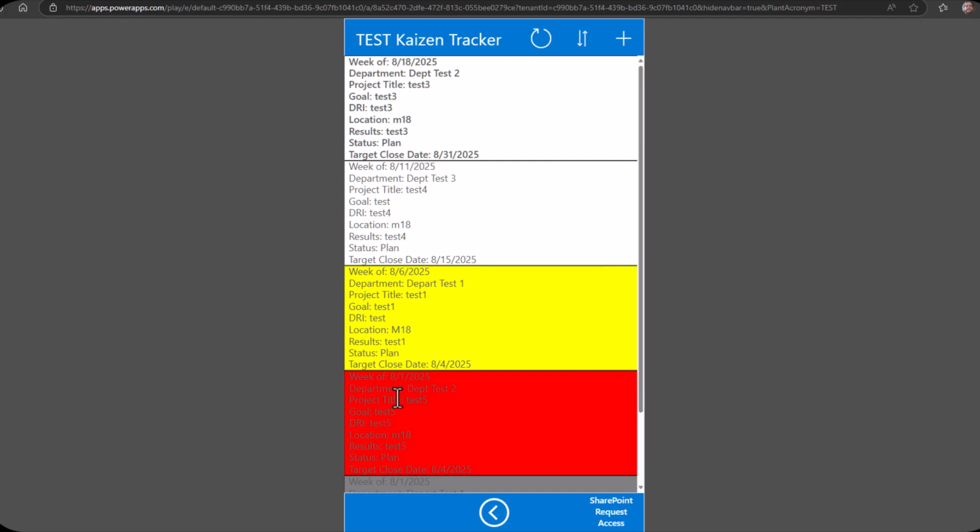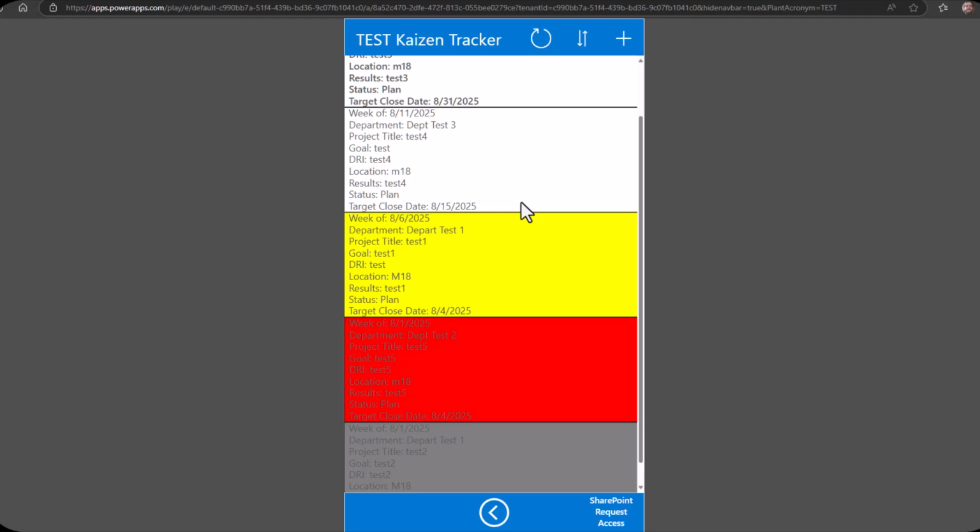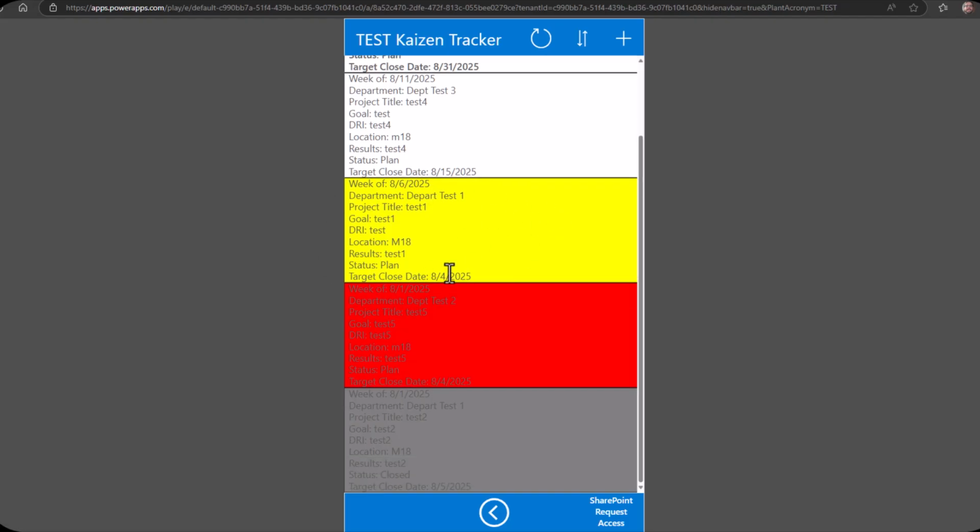So you'll see that you got a couple different colors on here now. So you got 2 white items in here. So the white items mean either the Kaizen has already happened and you're still working on items and it's not closed out, or it's scheduled for the future and hasn't happened yet. If I scroll down, I see a yellow one. The yellow one means that Kaizen is happening this week. So just a little indicator, hey, it should be happening this week. Red is indicating that it's past due. It says this close date was 8/4 and today is 8/6. And it grays itself out automatically if you change the status to closed.